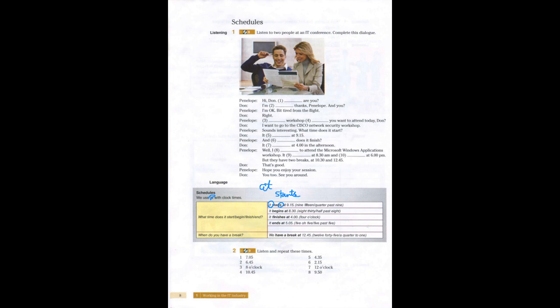Another example, it begins at 8:30. So again, at, and there is s in the verb, 8:30. There are two ways to say 8:30. You can either say eight thirty or half past eight.